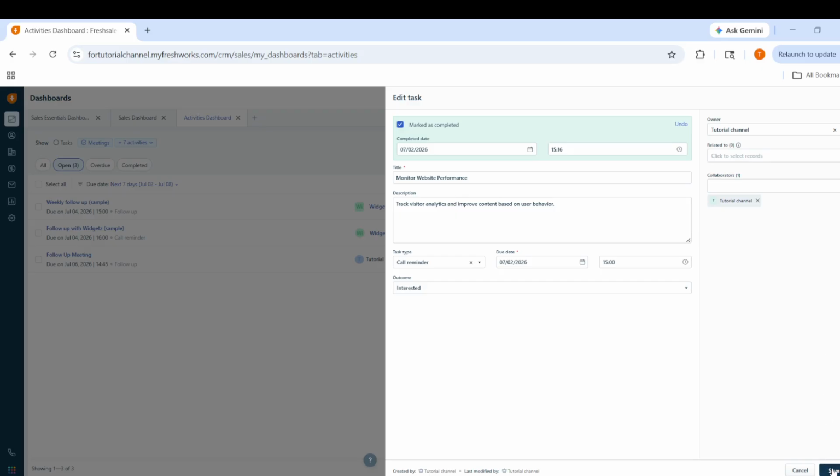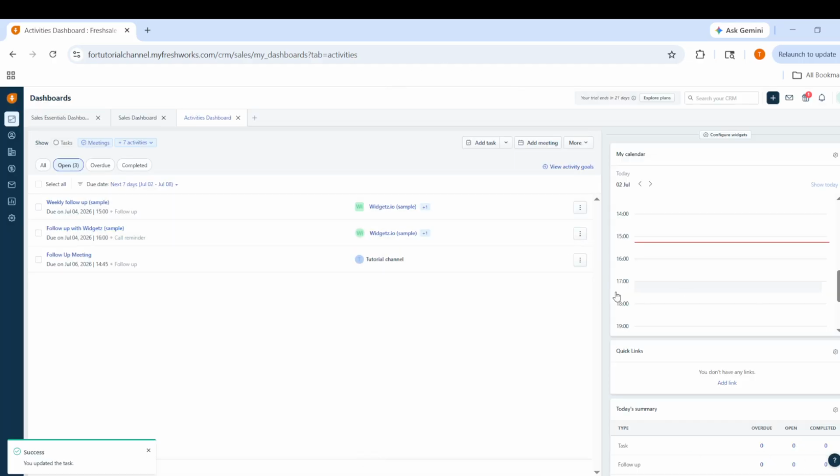Finally, close the panel to save your changes. When you close it, Freshsales will apply the updates, so they are stored and visible going forward. If the interface prompts you in any way, follow the on-screen confirmation, but the key action is to close the Details panel after your edits.